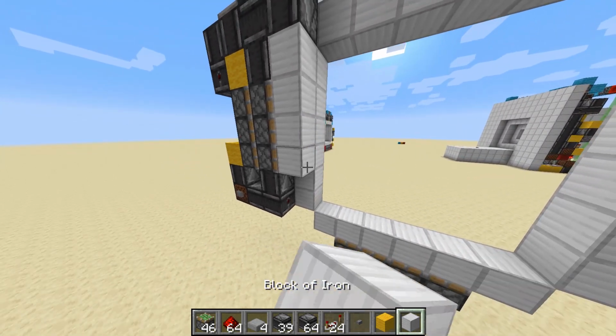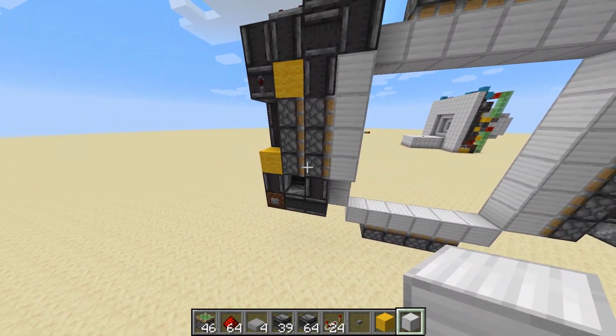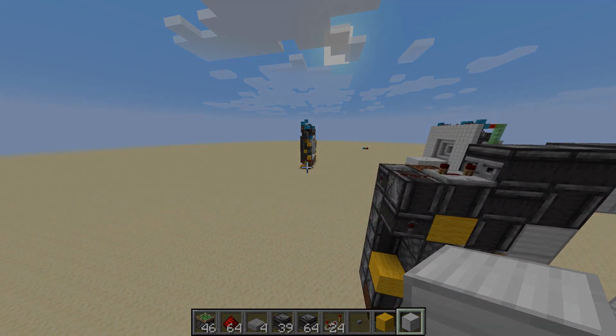And so that won't do the full extension, but it will do the retraction. That's because for the bottom double piston extender, I actually had to use the triple piston extender to help it out, which is the next circuit.